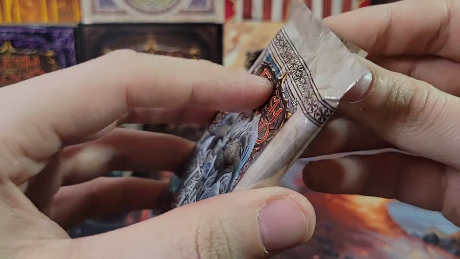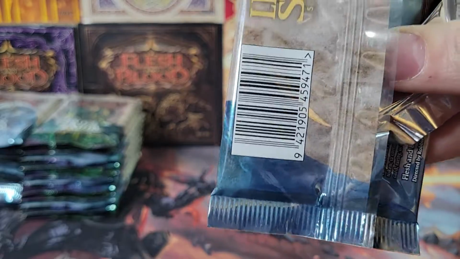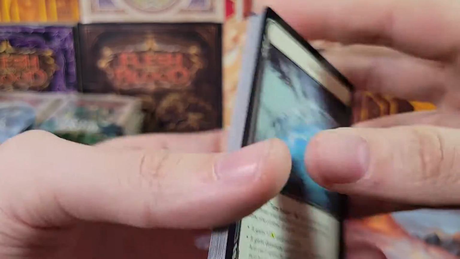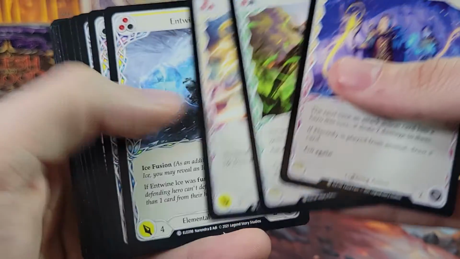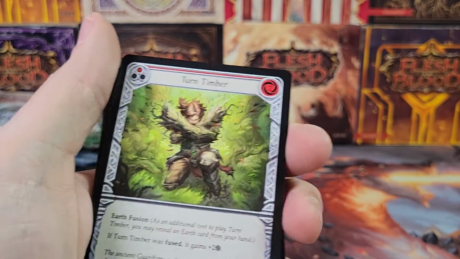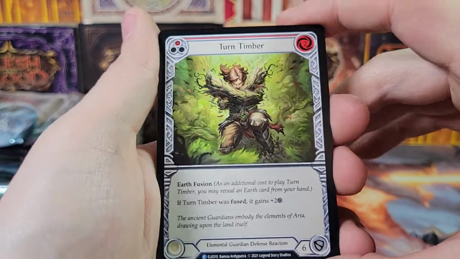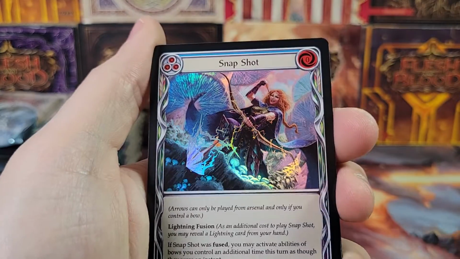For those of you who aren't really familiar with Flesh and Blood, when the game first started, it was so scarce that first edition boxes were just thousands of dollars, and still are thousands of dollars. But the company making it, Legend Story Studios, increased the print runs of first edition.